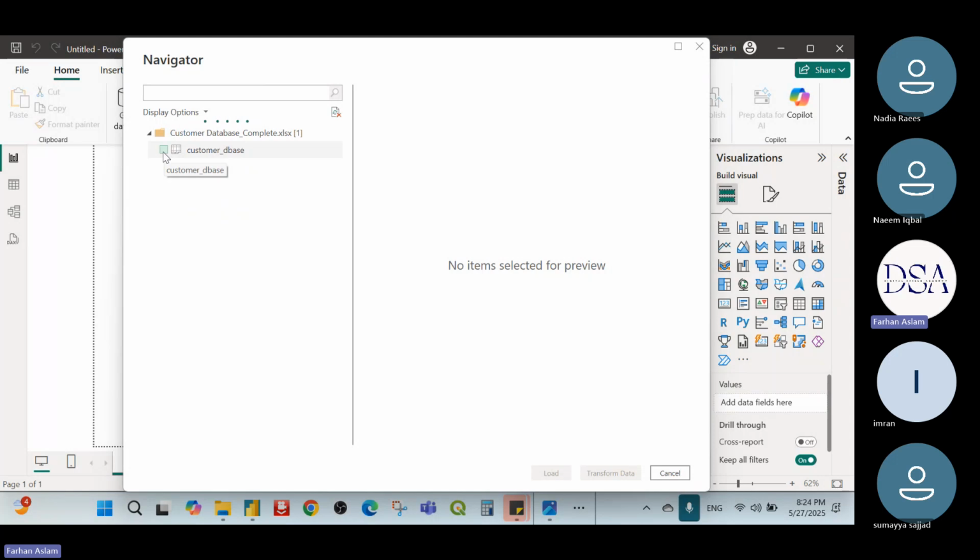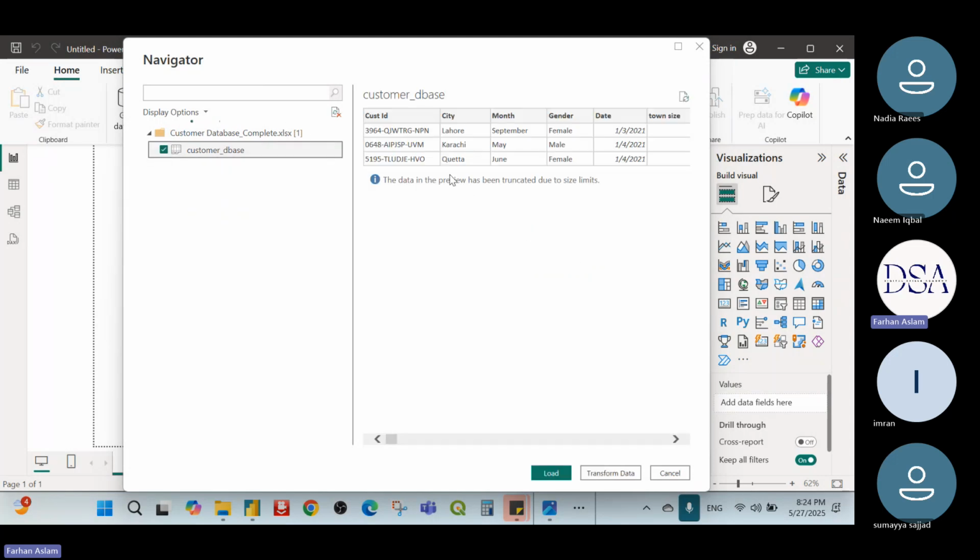Click here and you will see a preview of the file. Actually this file has more than 5,000 records, but it's not showing all the records. Obviously, it's just a preview. Just for your preview, it is showing 3 rows and all the columns included in this file. So only 3 rows. Actually, it has 5,000 plus rows.